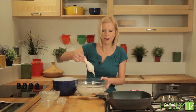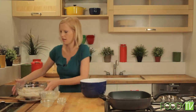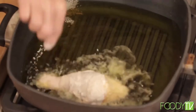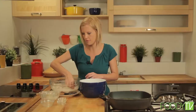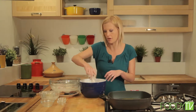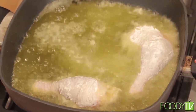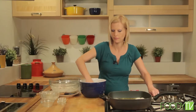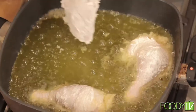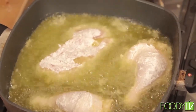We have our marinated chicken. We're going to dredge the chicken in the dry ingredients and place it in the oil. You're going to have to rotate it, but it should take about five or so minutes. Coat it really good. Some people double coat it — dip it back in the wet, put it back in the dry again to get really crispy skin. Getting a little hot, but it's looking good. Put three pieces in there. Make sure you have a rack to put it on when it comes out so it can strain all the excess oil off.